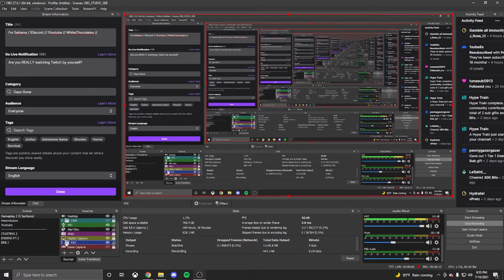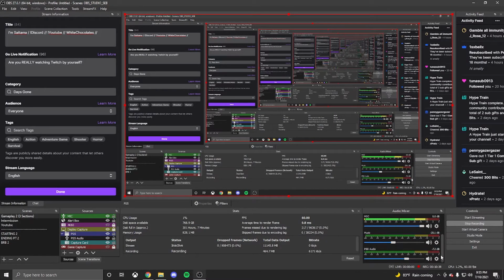So now that we have the audio source added, I actually had to move it so it was capturing my display and not my game, basically. It would basically pop up right here. I renamed it PS5 audio. You're probably going to need to turn it down a little bit as it does get really loud, but the stream is going to be able to hear it. You're not going to be able to hear it at the moment until you change some settings.